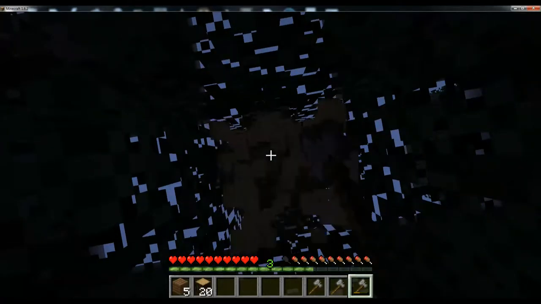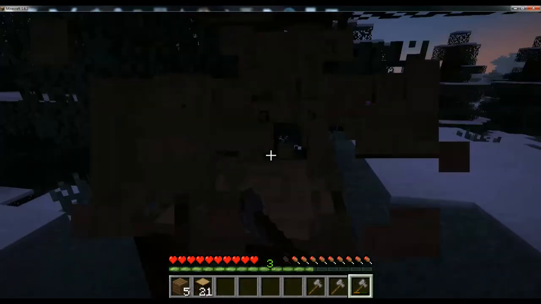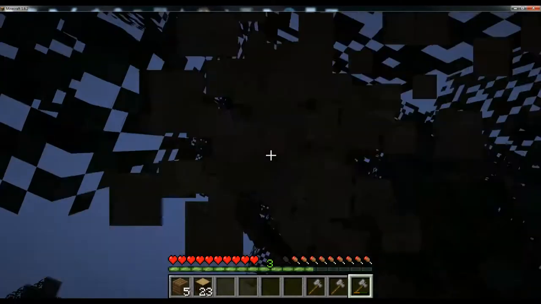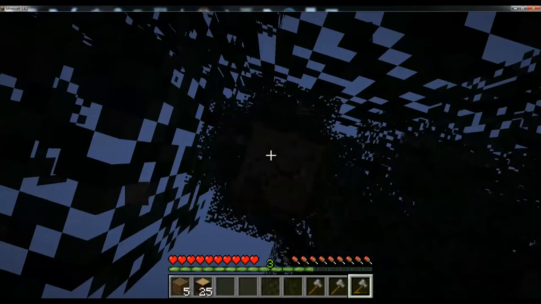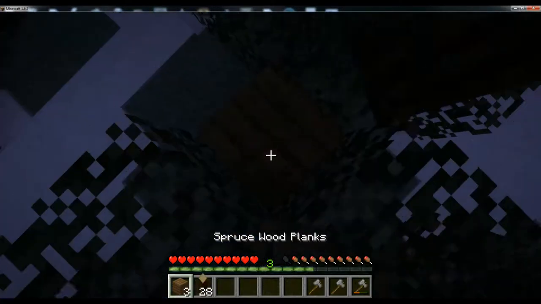Wow, it's so much faster with a stone axe than it would be just by hand. I mean, you don't really appreciate it until you actually see how quickly you're cutting through trees compared to how you used to.